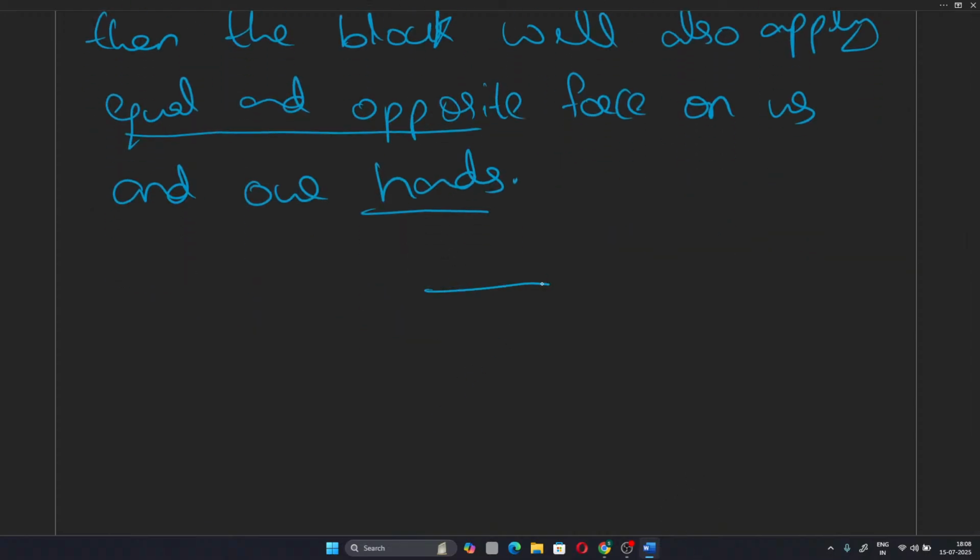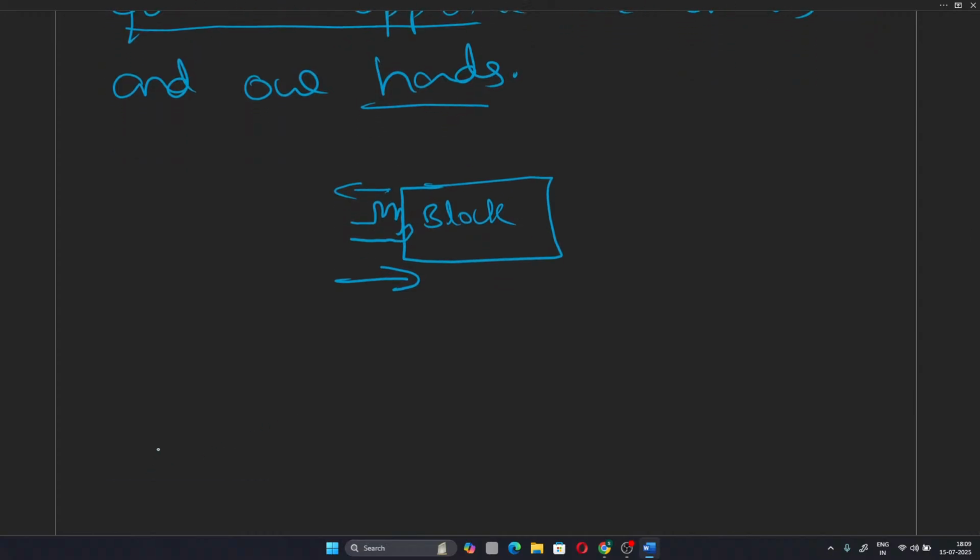This is the physical representation here, a block, and a hand. When we push this block, there is a force that the block will apply on our hand. It is similar to the normal reaction forces. Let's assume there is a ground here, and let's assume there is a block here. The earth is applying a force, basically the earth is pulling this block downwards.